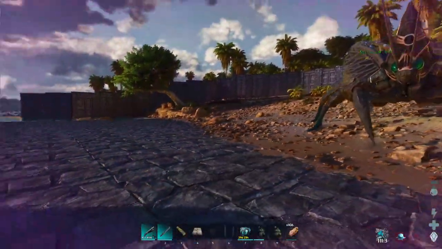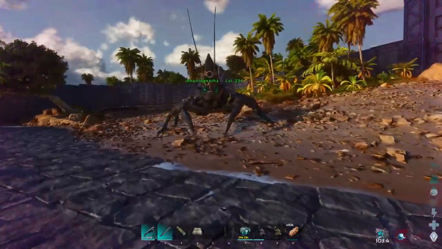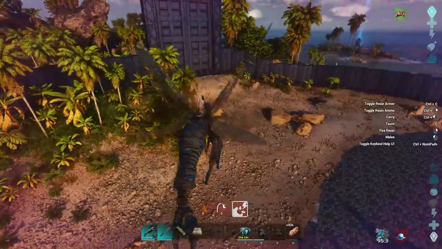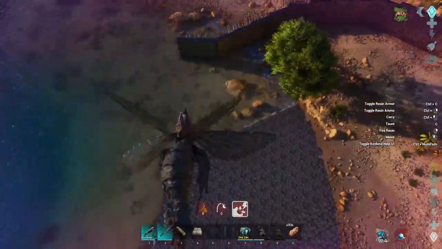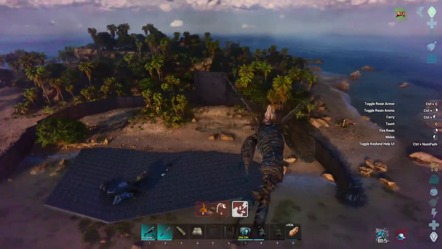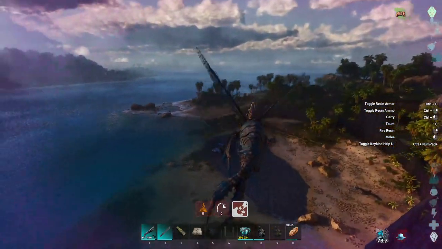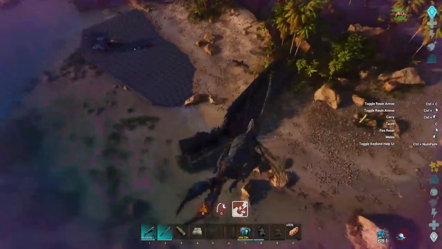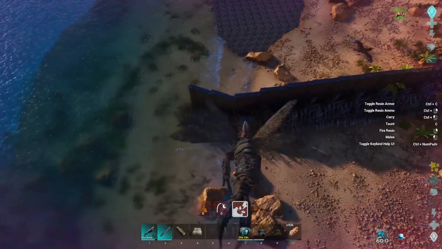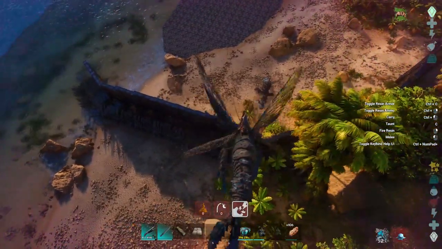Alrighty guys, so I've gotten my big foundation here done, the one that's out in the water, and I've also gone around and placed down all my walls, my gates and gateways, so that I have a secured wall all the way around my base to keep out any unwanted pests. And for an extra layer of security, I have gone around and placed some metal spikes. That's just to deter anything.